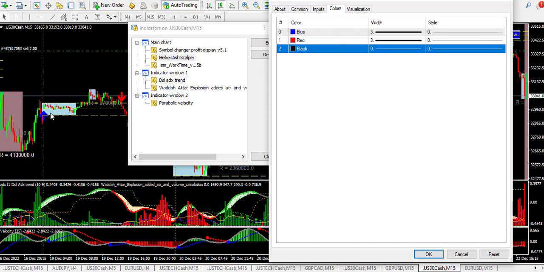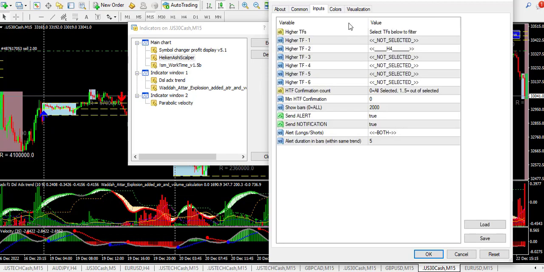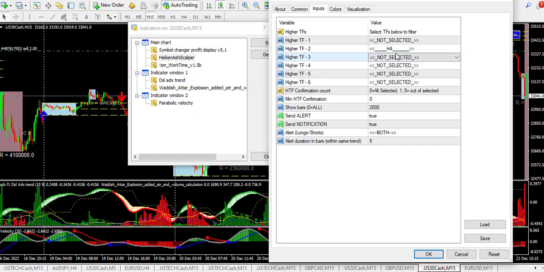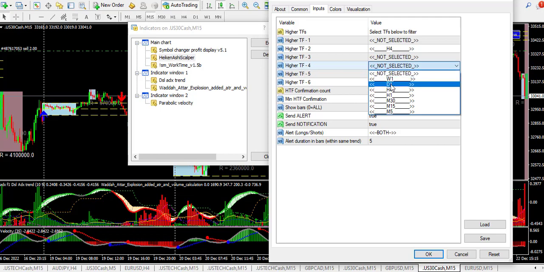This is the color that I use, the blue and red, blue for buy and red for sell, and these are the inputs. Now I turn this particular time frame to not selected. You can select any time frame you want, but I like to use only the 4 hours time frame, and I do not select the other time frame. You can do that if you want this indicator to be in agreement with 15 minutes. Once the two are in agreement, it's going to give us this arrow, but I only need the 4 hours Ashi candle to trade. Once I have it on 4 hours, then I can trade it in any time frame that I want.